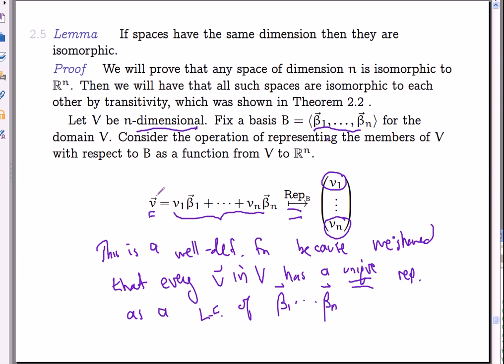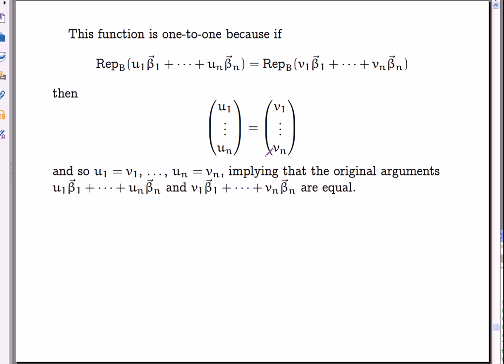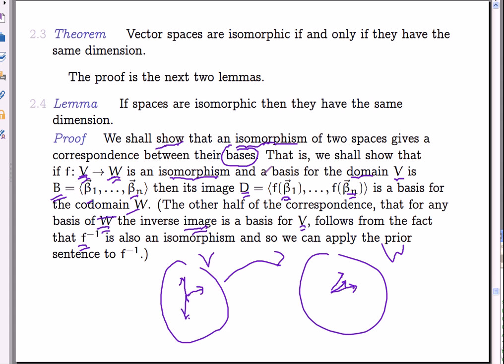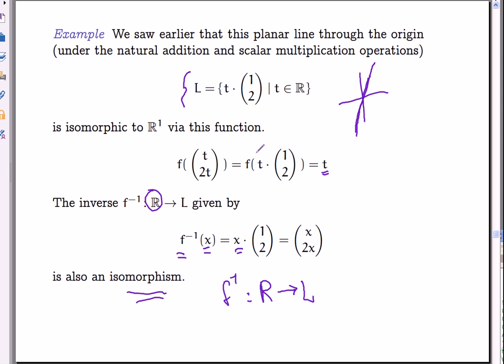Because suppose a vector in V had two different representations, well, we wouldn't know which representation to choose. But in fact, since there's only one representation, there's only one way of associating every vector v in the vector space with a set of coordinates. Now, if you go back here, you'll find that this is exactly what we did in this linear mapping. If you had a vector in L that was t times (1, 2), well, (1, 2) is the basis, and we mapped t times (1, 2) to the number t. So you're actually mapping the element of L to its coordinate expressed as a linear combination of the basis vector. So this is a special case of the mapping that we're now doing in general.